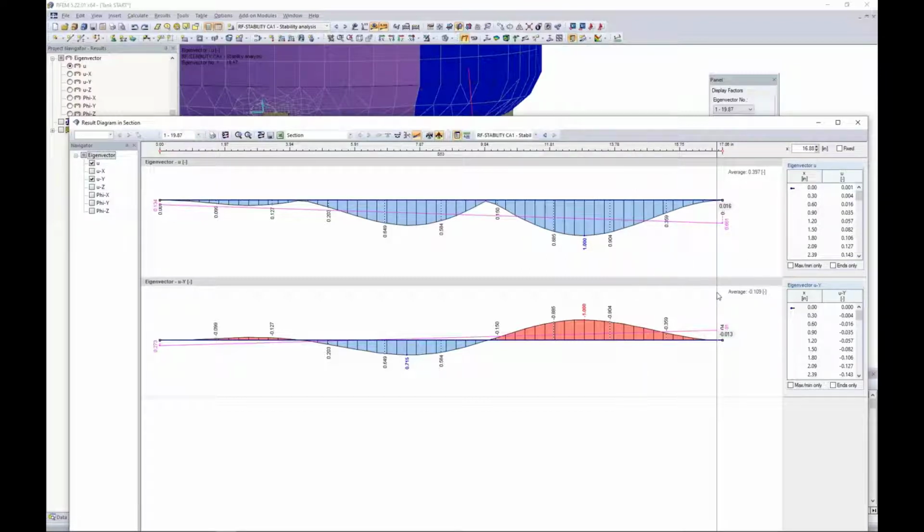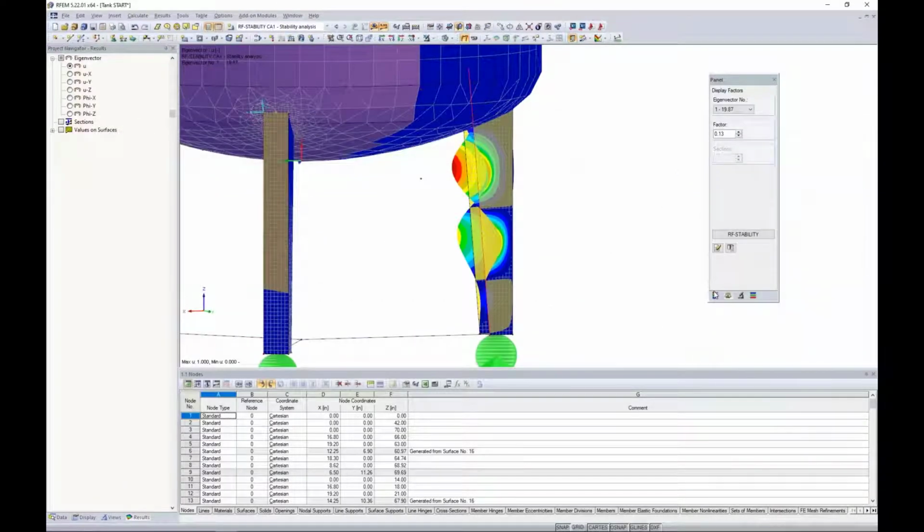So now that I have my working distance here, we'll notice that because RF-STABILITY just runs a general eigenvalue analysis, nothing is given to us here in terms of a length. Everything is unitless. So this buckling mode ranges from 0 to 1.0. So what I like to do is to model this imperfection that can potentially occur and scale it based on L over 500. With my L being 7 inches divided by 500, we would want to scale this to 0.014 inches. That's just 7 divided by 500.